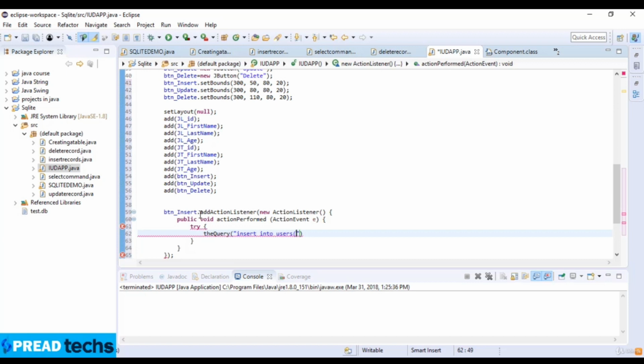So the table name is users, and then I just write ID, then first name, and then last name and the age.